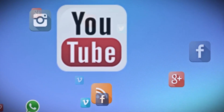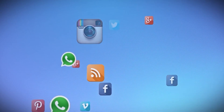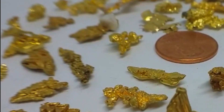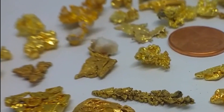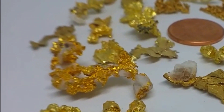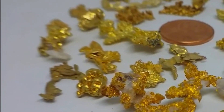So why am I saying all this? On Facebook and other social media platforms, and even in articles on the internet, I see so many people giving the advice to crush the rocks and pan it. In some circumstances that is appropriate, however it's also very bad advice for the simple fact that once you crush a rock, you have destroyed any of the value that that rock might have as a natural collectible specimen.